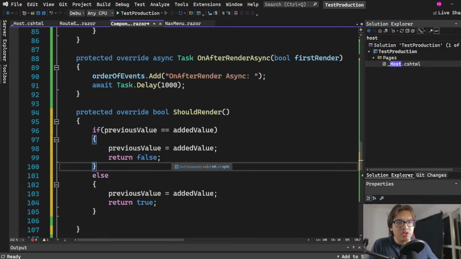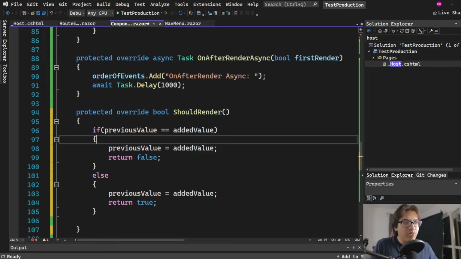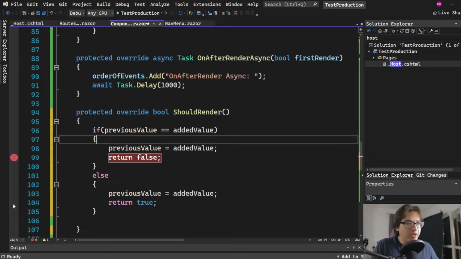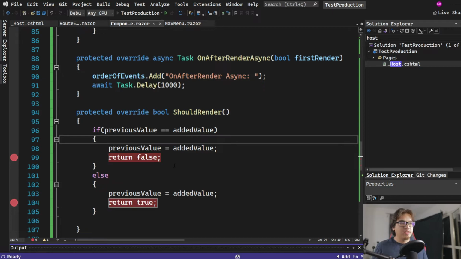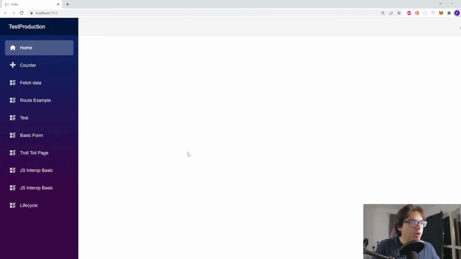A calculator will see whether or not the value that I put in there has changed, basically. So if the previous value is the same thing as the value that I've just added, it's not going to re-render. This will stop the re-rendering process. So we're going to put that here, so you're gonna see exactly what's going on. But if I would decide to do a different value and add that into it, it will render.